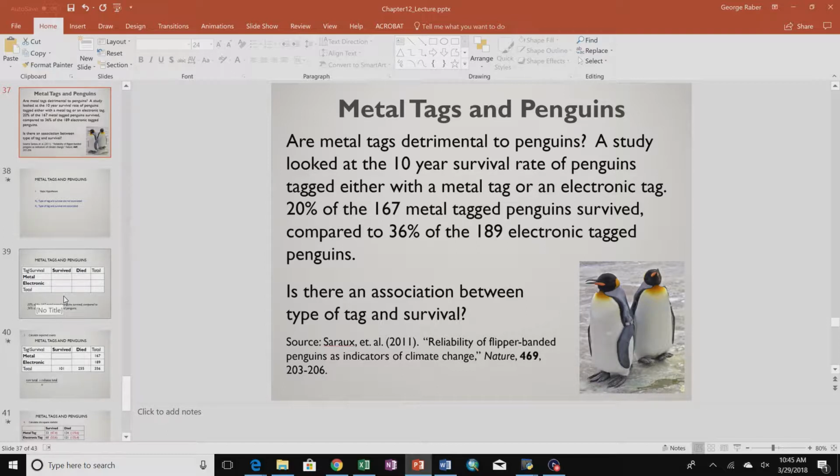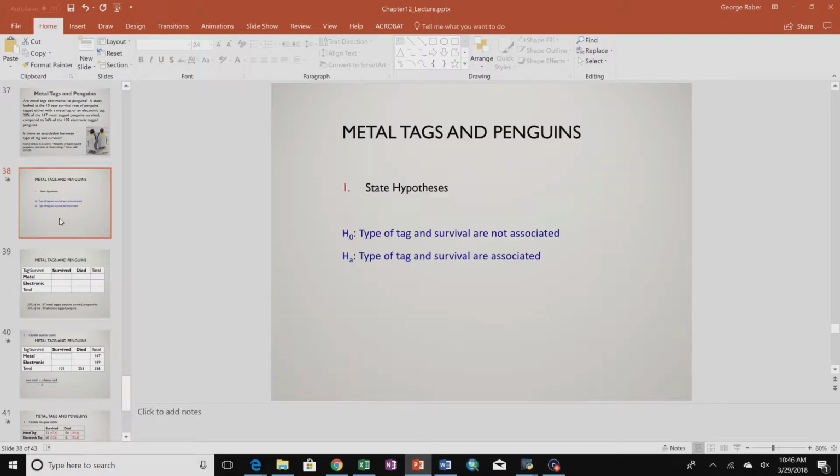We had a bunch of penguins that were tagged using metal tags, and a bunch of penguins that were tagged using electronic tags. 20% of the metal tag penguins survived, 36% of the 189 electronic tag penguins survived. So is there an association between the type of tag and the survival? That's what we're going to test. So the type of tag and survival are not associated.